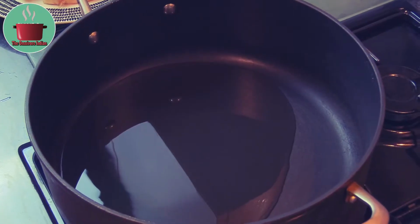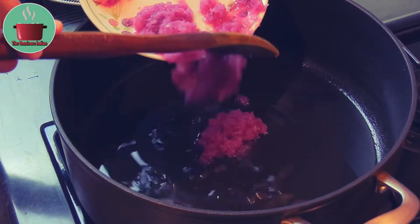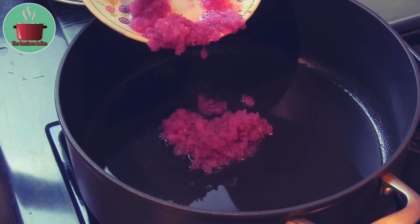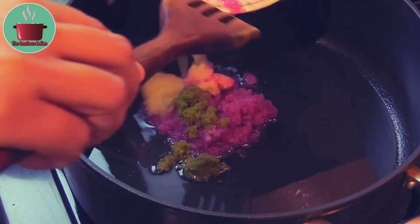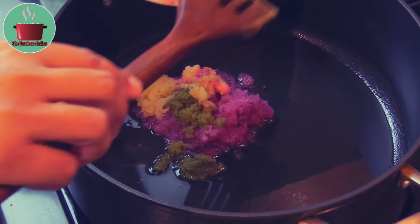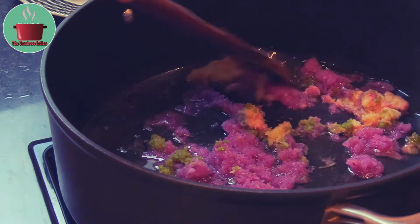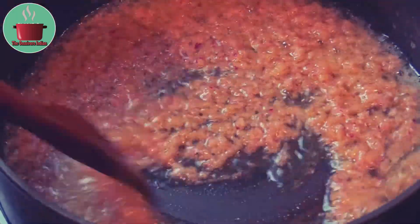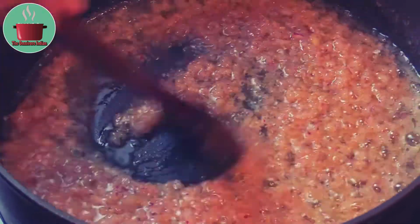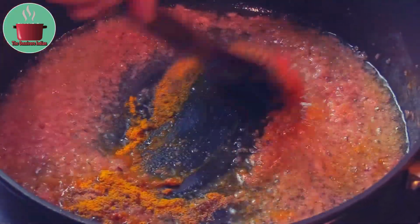Heat some oil in a pot. Add the onion, chili, ginger and garlic paste into the pot. And fry on medium heat for 4 to 5 minutes. Keep stirring the pot as I am doing here. Then add the powdered spices and mix them in.